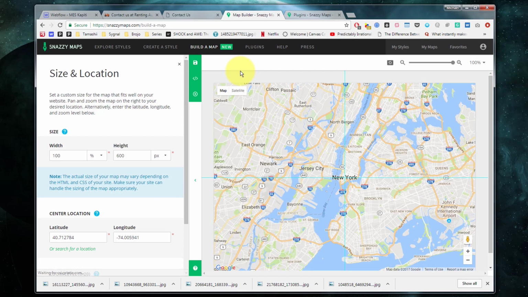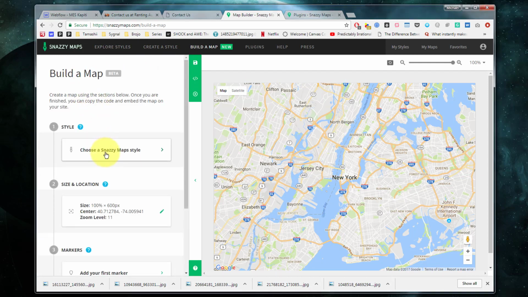Unfortunately, as of capturing this video, there's no ability to copy a previous map you've designed. That's one limitation of the system that hopefully they'll rectify soon. But the process of creating a map is pretty straightforward, and you can look at your previous maps to see what you've got. So I've actually taken some screen caps of my previous map to keep track of what it is that I actually want for my settings.